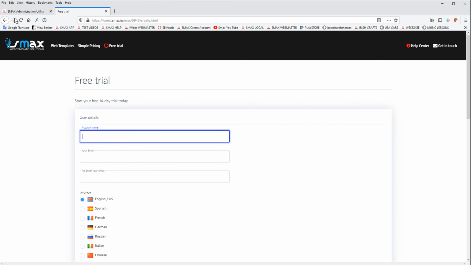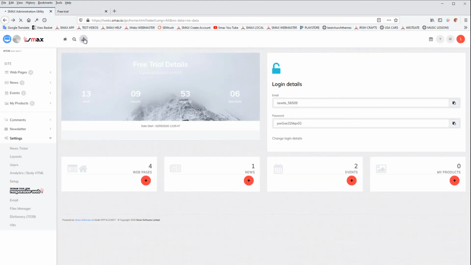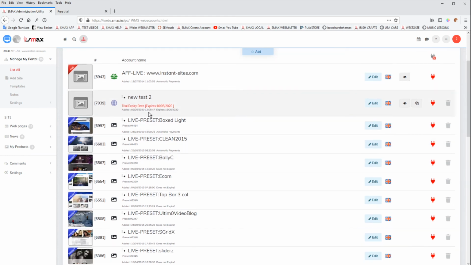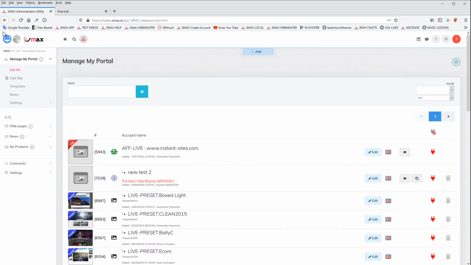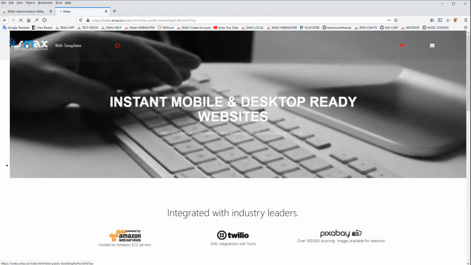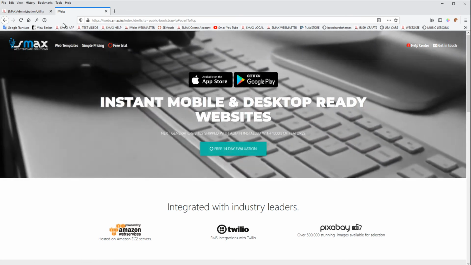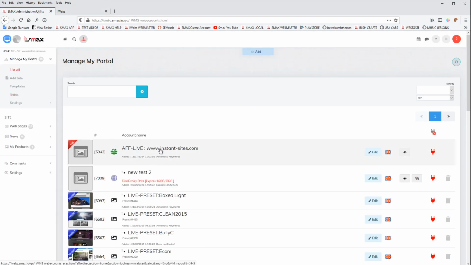So let's have a look now. We've looked in the admin. This is our admin. We've just added that now. But also, as we've shown in previous demos, this admin also contains a website. Behind this whole thing is a website, and that website is instant-sites.com. So not only can we add sites within the admin like we've just done, but also we can add the sites by going to the website, because we set it up that way. So here is our website, and that website is run in this page here.